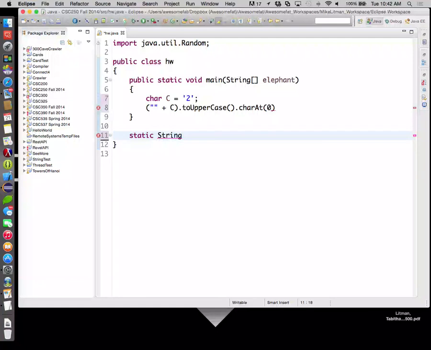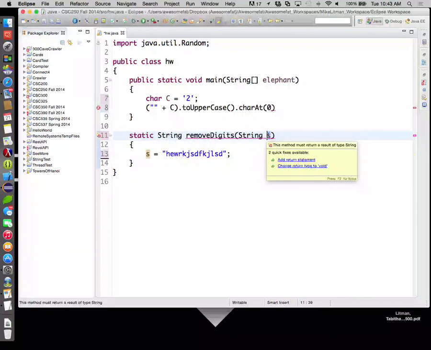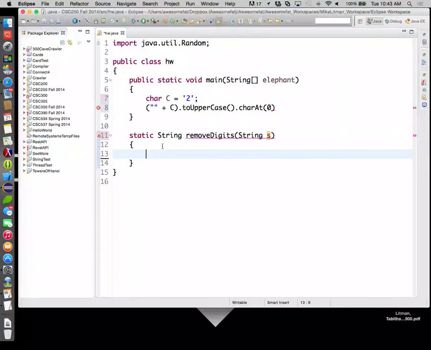So this guy's returning a string, so its return type's going to be String. It's called removeDigits. It's going to take a string as a parameter, and again, you don't get to set your string to something. Somebody's going to call your method, and they're going to pass a string to it, and that string is going to get stored inside of s. All right, so this is how this method should have started off. Name of the method removeDigits, takes a string as a parameter, and is going to return a string.